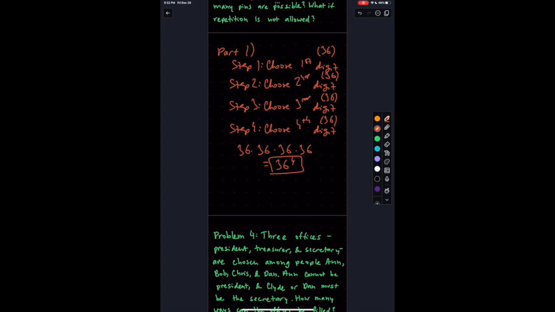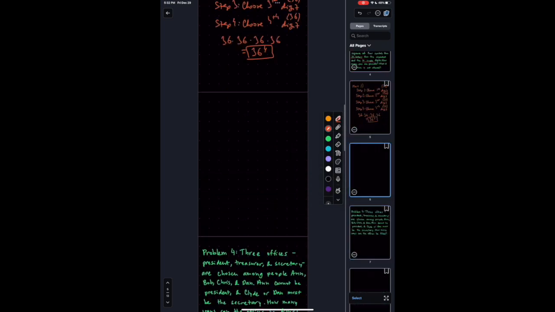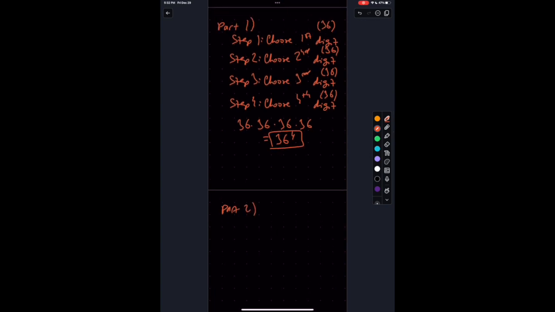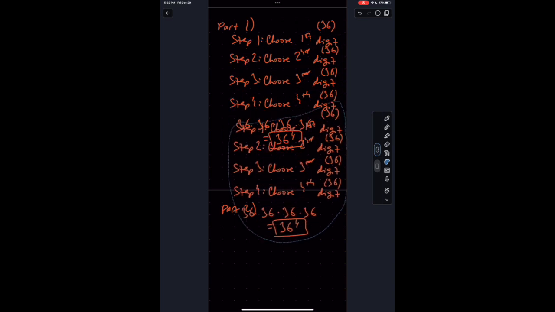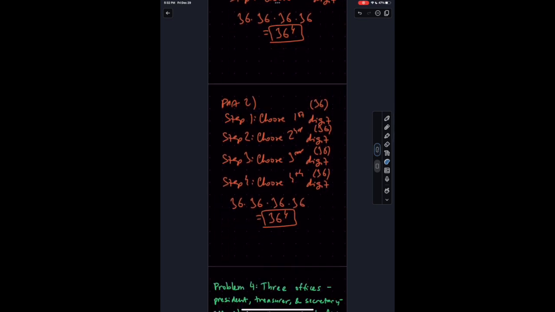Let's add another page for part 2. Part 2 asks, what if we do the same thing, but without repetition? Let's copy this part from before. The difference here is these counts will change, but the steps remain the same.